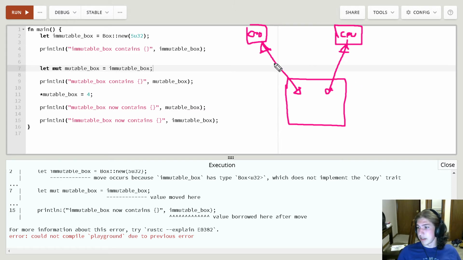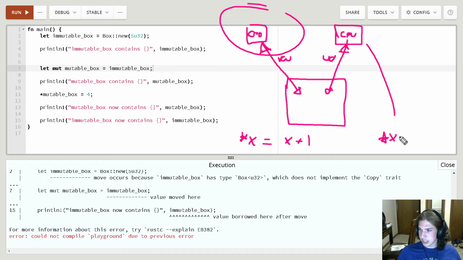Nothing bad happens if they're both reading. But if one of them begins to write, or maybe even worse, both of them begin to write, or read and write, either one, really funky things can happen here. And it's what we call race conditions, which is if on the same clock cycle, this CPU tries to say dereference X equals X plus 1, and this CPU tries to say X is equal to 2 times X or something, right?